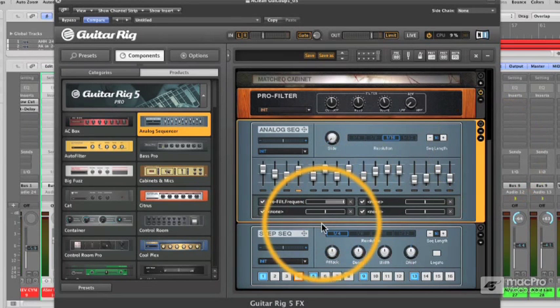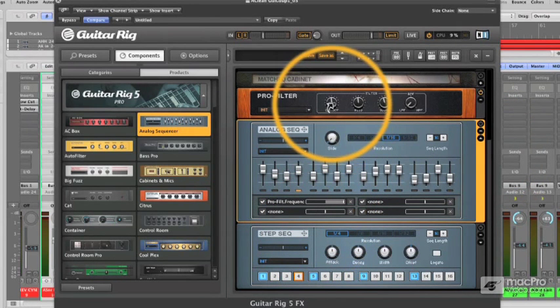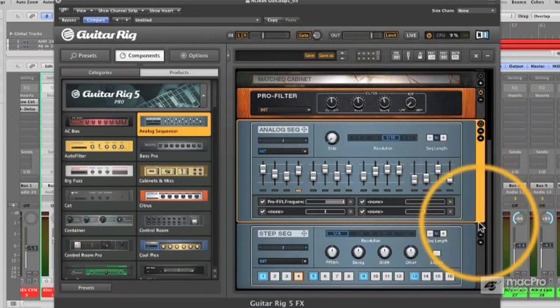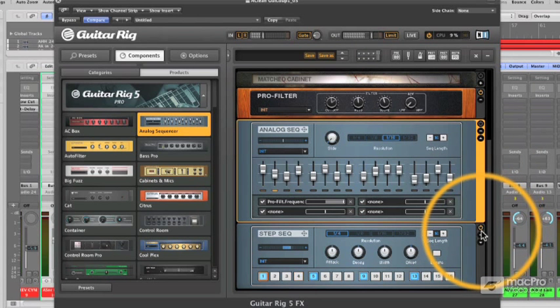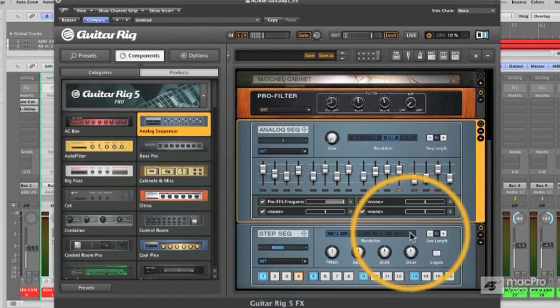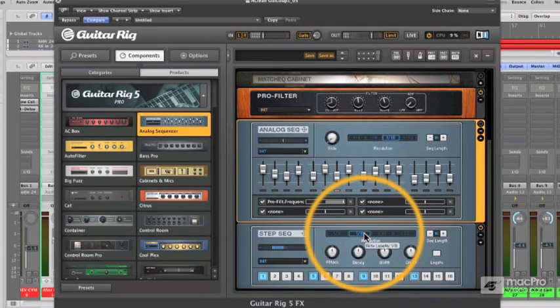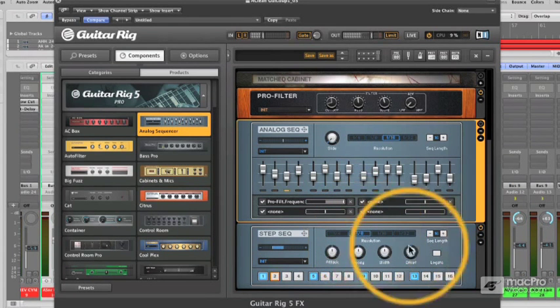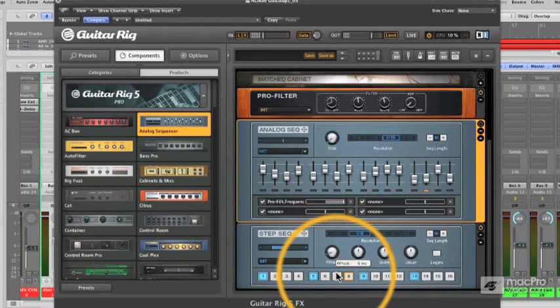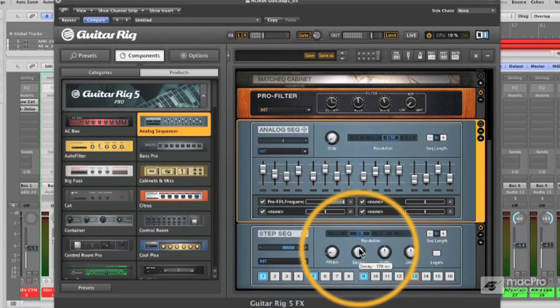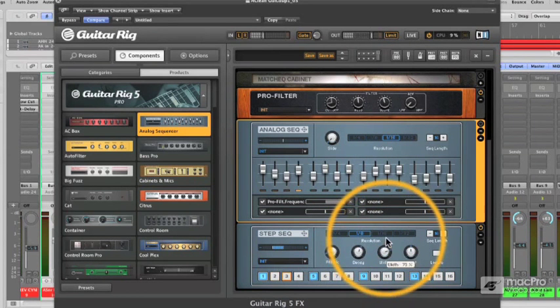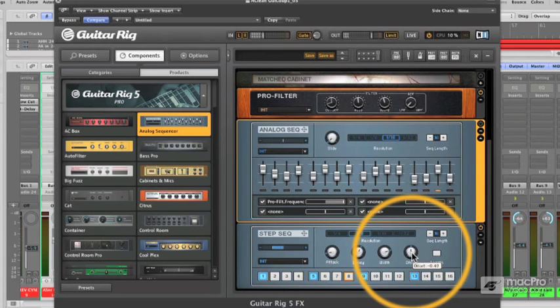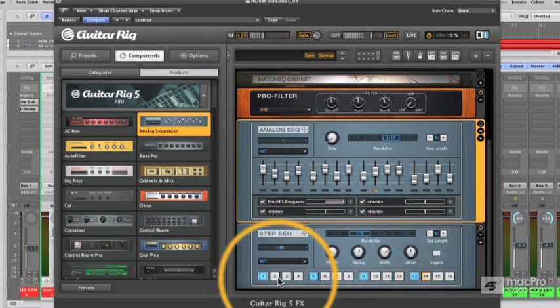Now I'm going to assign the step sequencer to the cutoff so that we get a similar effect, and I'm going to switch it on. Now the only real difference here is that, let's get it to 1/8, we've got an envelope control, so we can decide how quickly these come in and how quickly they decay. We've also got a width control and an offset, but I'm going to leave that where it is so it stays pretty much in time. And you can see it's going through the steps here, and every time there's a highlighted blue step, it opens up the filter.